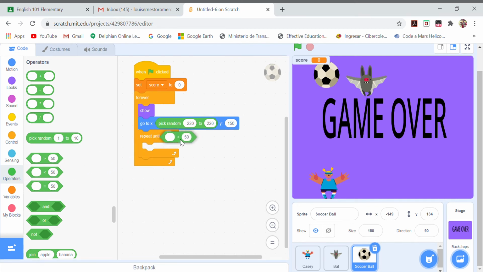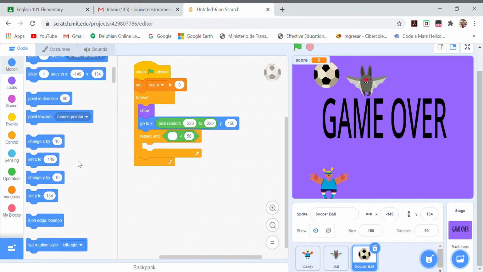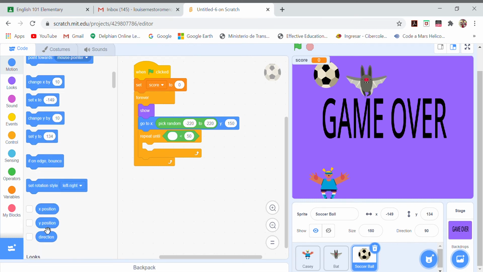I'm going to include this less than here in repeat until. Then we go to motion and we're going to go to Y position. This one, Y position here, less than, and the number is going to be minus 145.